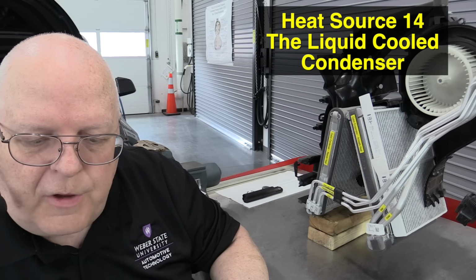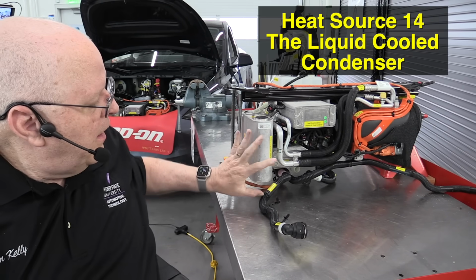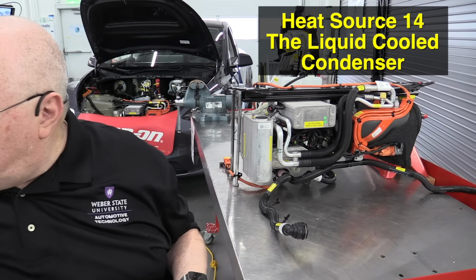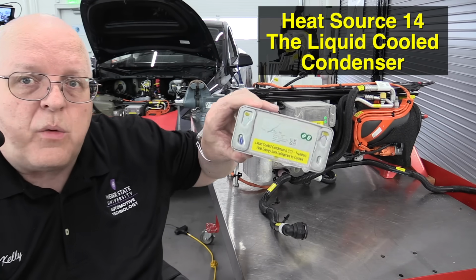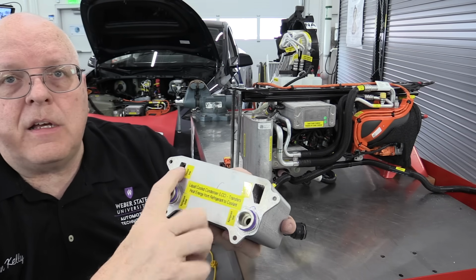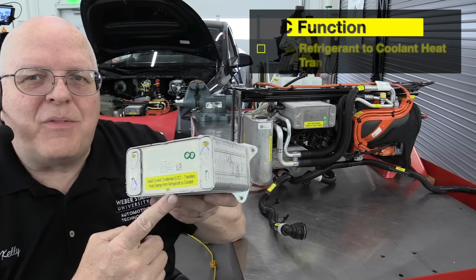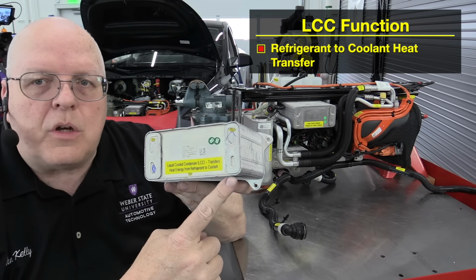The next source of heat is another part on the supermanifold. Okay, so right here under the frunk lid on our supermanifold, right on the top is this box right here, and I have another one right here. This is called the liquid-cooled condenser. So here's a liquid-cooled condenser. On the back of it, we have a coolant inlet and outlet. We also have a refrigerant inlet and outlet. So the job of the liquid-cooled condenser is to transfer heat energy from the refrigerant into the coolant.